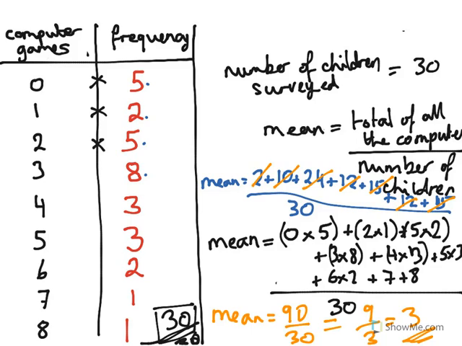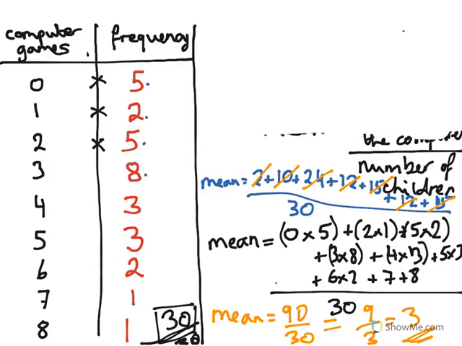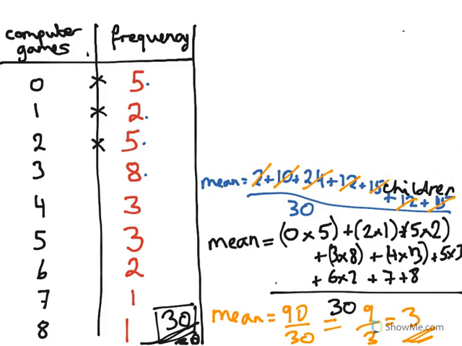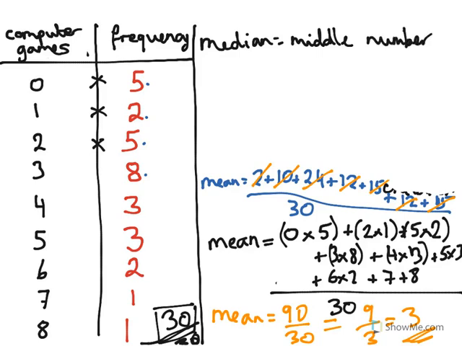Well, to find out what the median is, we actually just put the numbers all in numerical order, sorry, I keep saying alphabetical. We put all of the numbers in numerical order, and that means we start with the smallest number. And we have to include our zeros. When we're working out the median, it basically just means the middle number in a long string of numbers. So we have to include the zeros because they were there in our survey. There were a lot of children who had 0 video games.